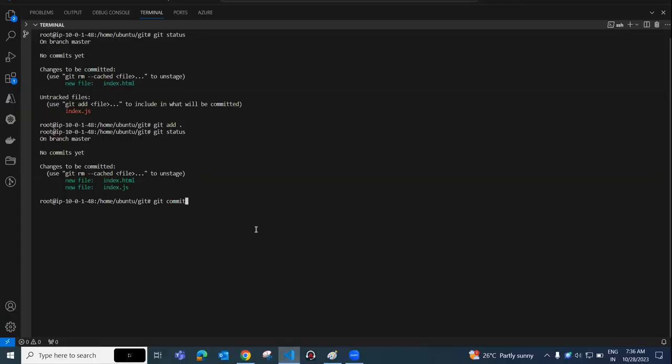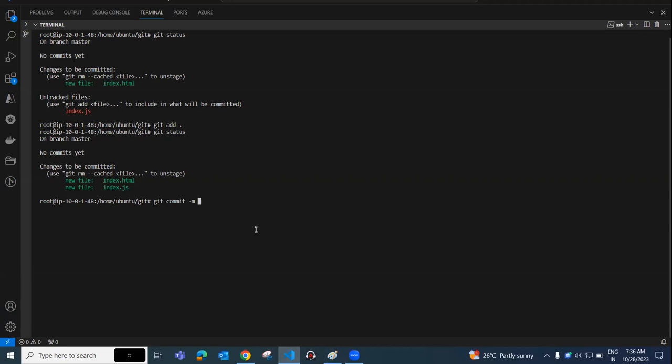So now we are going to commit. Git commit, then dash m. Dash m means the message. Whenever we commit, as developers, they commit periodically, like the first commit in the morning, the second in the evening.